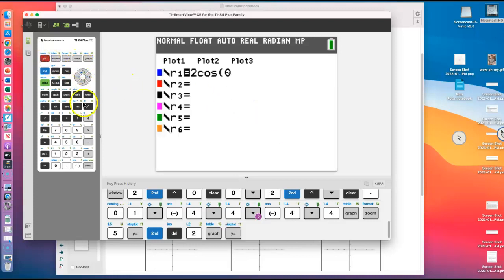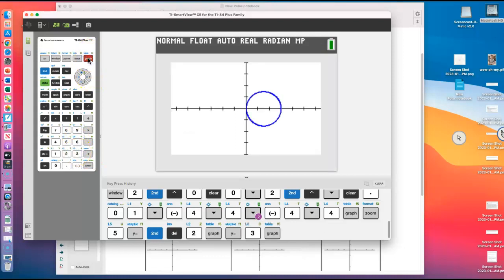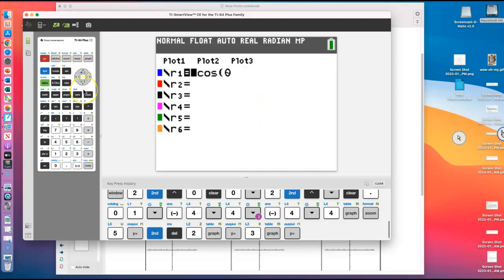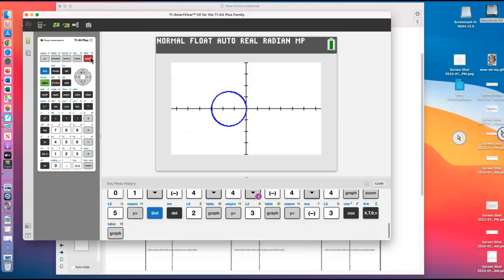What's the next one? 3. So you can probably guess. We're going to graph one of these on your polar grid so you can see why it's making that. All right, go ahead and tell me the next one on your sheet. Did it go to sine or did it keep going with cosine? Okay, so the negative 3 does things that negatives do in function mode. They usually flip things, correct? When you put negatives in front of an absolute value, it flips the graph over. So this one is going to have a little different orientation. Let me do cosine theta still. And again, we're just graphing these on our calculator so you can see. Do you see how it flipped it to the other side? Right? So those are all your cosine ones.